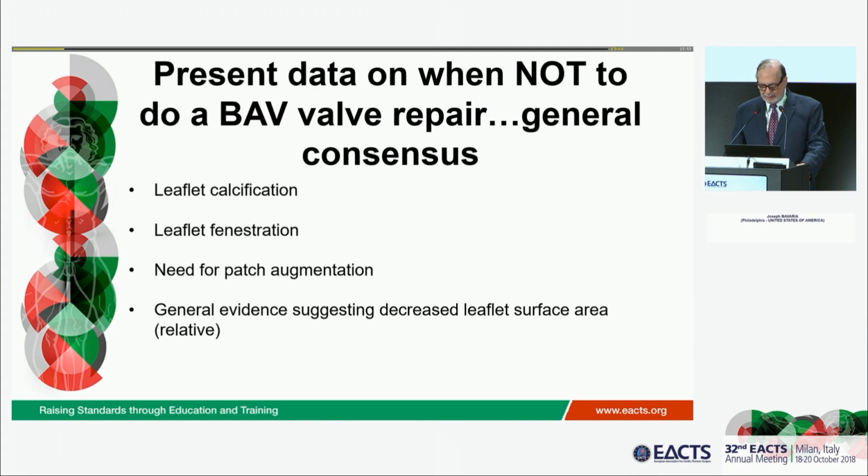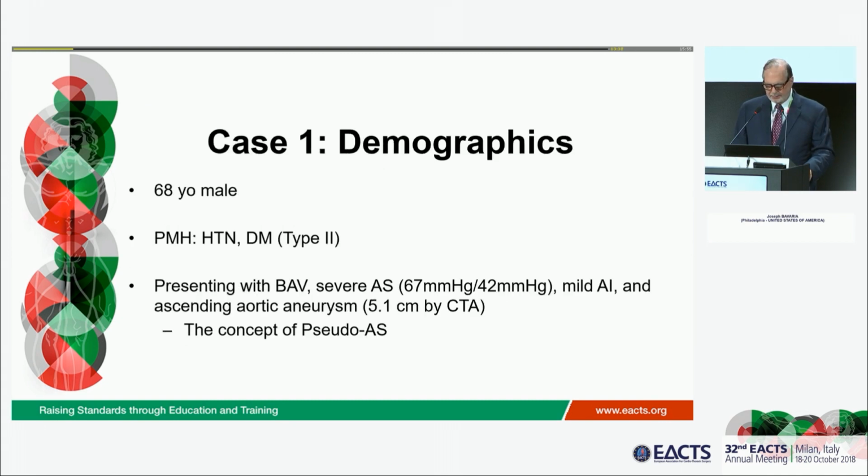And there's general evidence suggesting that there could be an issue regarding decreased leaflet surface area, which is more of a relative issue, and what to do about that also gets into the idea of patch augmentation, because that's the reason why you would do a patch augmentation. So I was asked to do live in box, so I'll go through a number of cases just to show what we have and some of the issues.